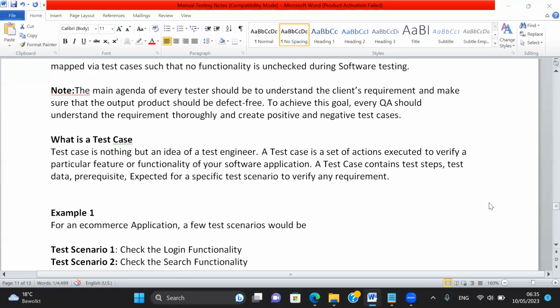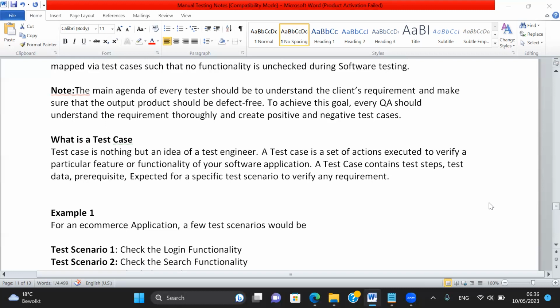Assume your mother is busy, she's cooking, she did not lift. That is actual. Expected is what you are expecting; actual is what is happening. Whenever the actual and expected match, only then the test case is passed. Here it's not matching, because you are expecting that your mother will lift the phone, but she is busy and not lifting. So the test case is failed. So what will you do? You will wait for some time and call again.